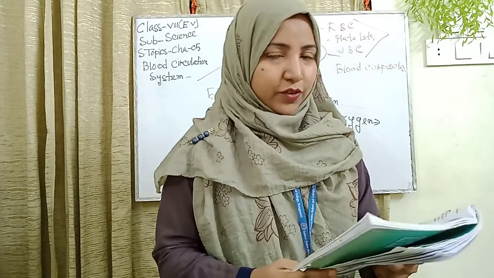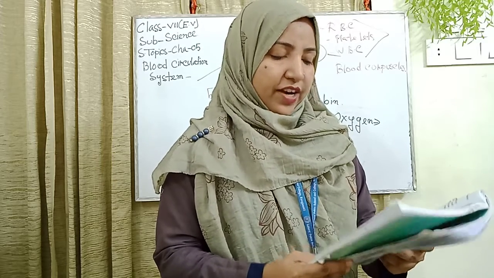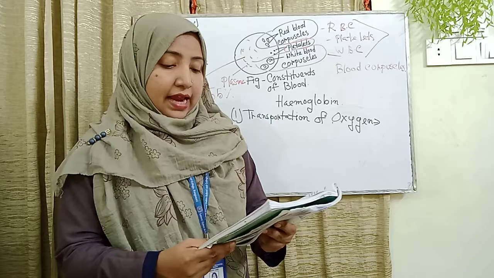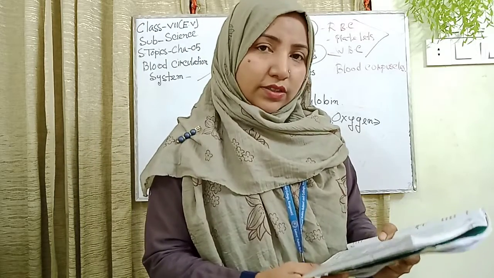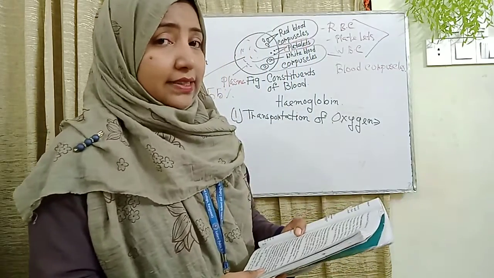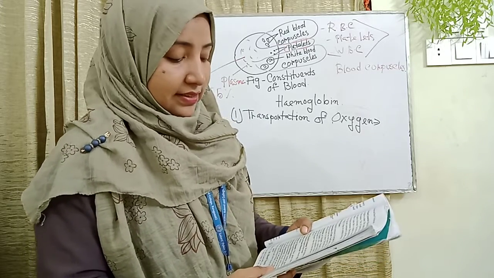Hemoglobin is also the pigmentation of blood. Hemoglobin of red blood cells takes oxygen from the lungs and carries it as oxyhemoglobin to every cell. Oxyhemoglobin also contains the oxygen.